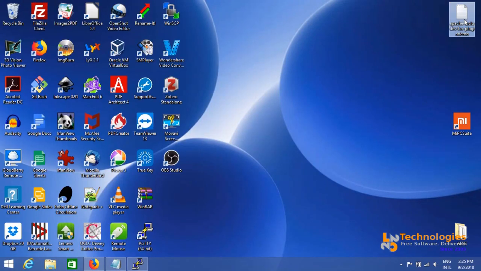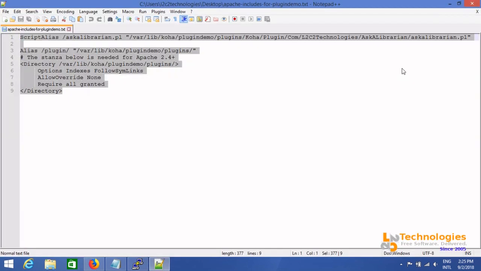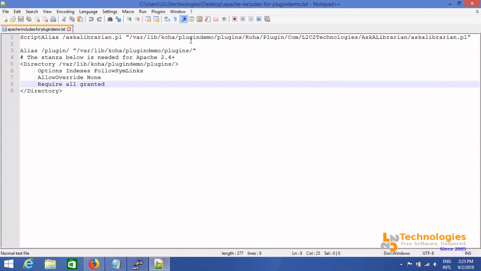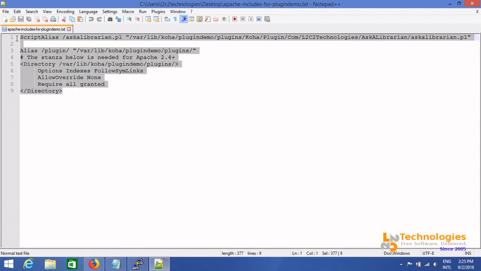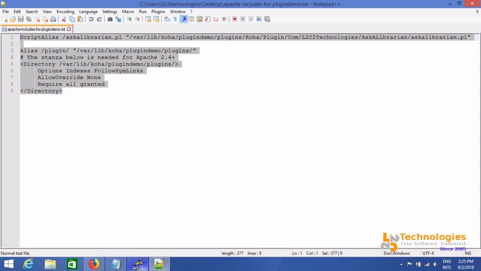Just remember this. And in fact, we have already prepared the file. And there you have the file. Yes, as you can see, same code. But instead of Covers, we have Plugin Demo. So 1, 2, 3. All the three locations where it said Covers, it's all Plugin Demo. We're going to copy this. And we will switch to our server.